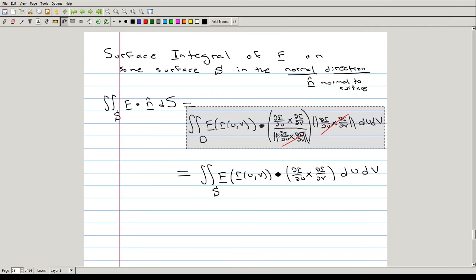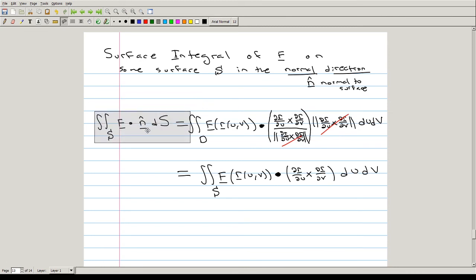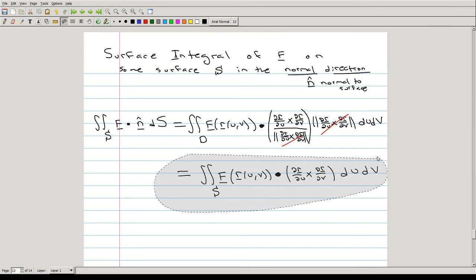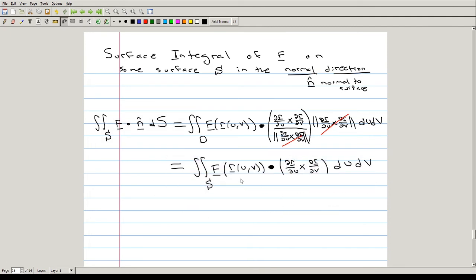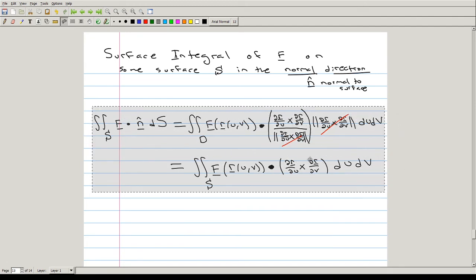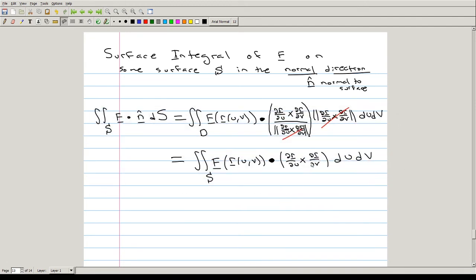Now, there are other ways of evaluating a surface integral, or other ways of finding a normal vector for a given surface, that we'll talk about a little bit later on. But the idea here is that this is how you would use parameterization to evaluate the integral. And you get this very nice simplified formula, which only requires you to know the cross product vector and the vector field on the surface, r(u,v). And this is exactly giving you the correct value of this surface integral.